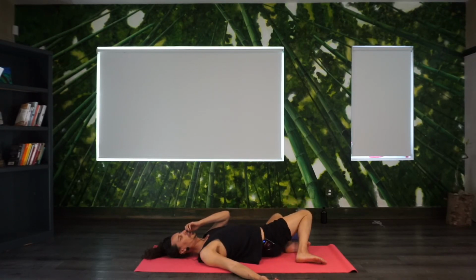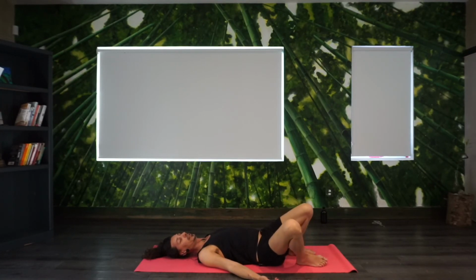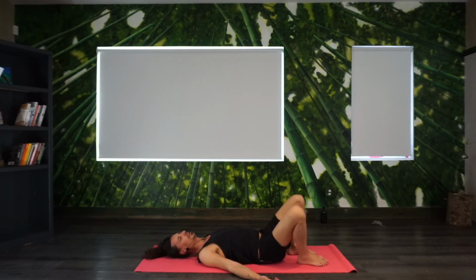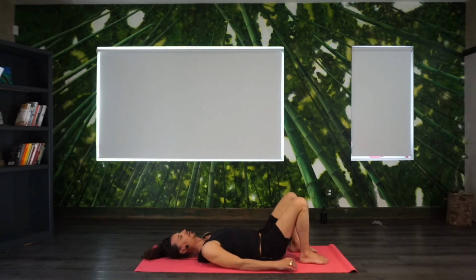We can add a shoulder stand here. I often do that in my longer class. If you want to do a shoulder stand or an inversion at the end of your practice, headstand is common in the Ashtanga. Some people don't like to do inversions too late into the evening because it gets them all activated. It can be hard to sleep. So if you are joining us for the later class, maybe it's too late in your day for an inversion, that's fine too. We're going to skip doing a shoulder stand. If you need to do a shoulder stand or something, do one at the end of your self-practice.